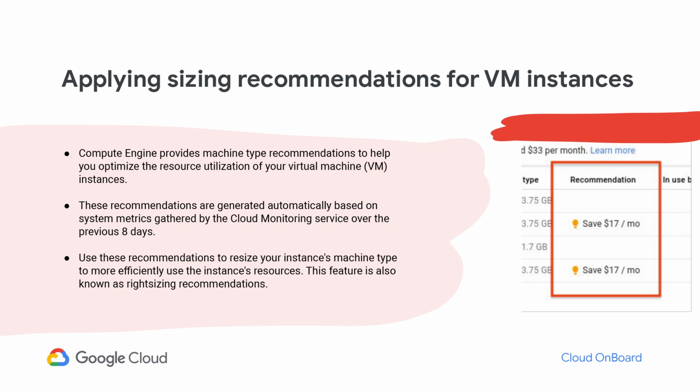So right-size recommendation is a very important thing, because you get to choose the right type of machine so that you pay for what you use, not for something that you're not using. That's one of the things that Google Cloud provides you. It's a great feature you must leverage when you're planning a migration. You've got to monitor your machines and see whether the environment you migrated is the right fit or not.